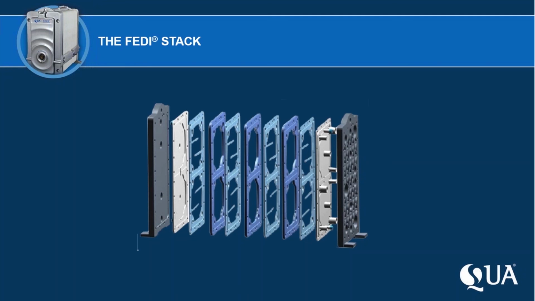The Fedi design actually uses a very unique manufacturing process where our stack is almost snapped together, where we snap our diluting compartments and concentrating compartments, which are a little bit thinner than the diluting compartments. And we have multiple cell pairs like others out there. Depending upon the Fedi product you choose, there are different flow rates, and we normalize for a particular flow rate per cell pair. And there are so many cell pairs between this plate and frame device.